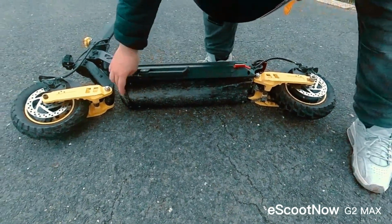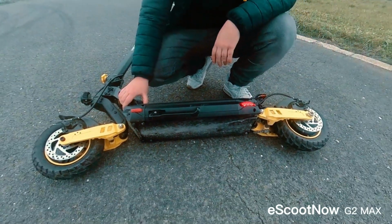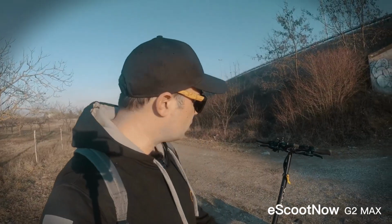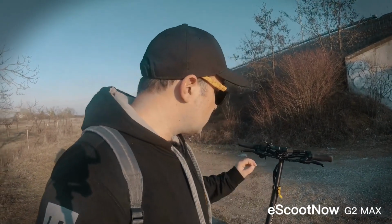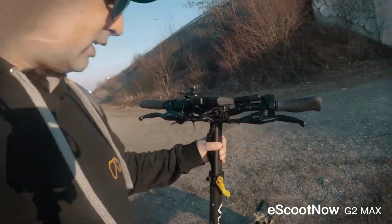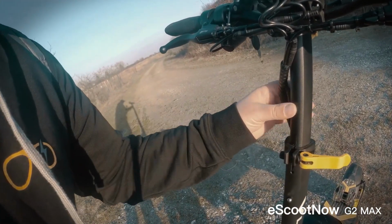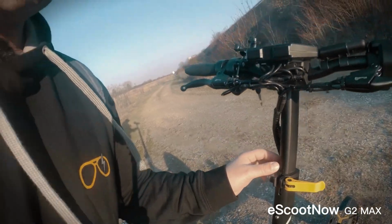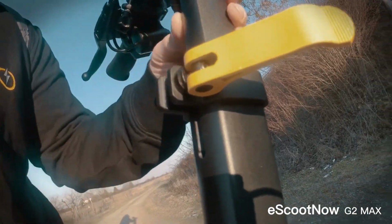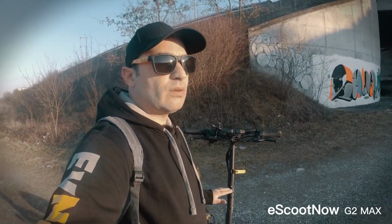And there are lots of bolts, these parts, many bolts and so on. It's not waterproof. On this scooter you can very easily adjust the height, and this is the best mechanism so far because it has somehow a triangular shape, and the materials are really good. This is stiff. When you move the scooter and you press this back, this one never goes left and right. You do not feel any play on it, and it locks back into place. You can do that in 3 points, 1, 2, 3. So you have 3 stages of height.